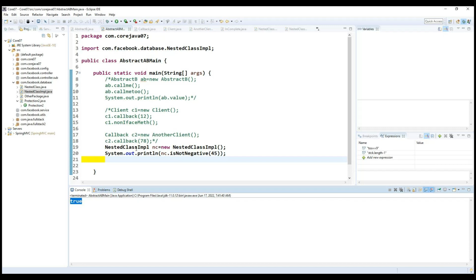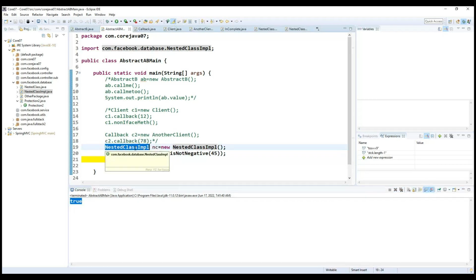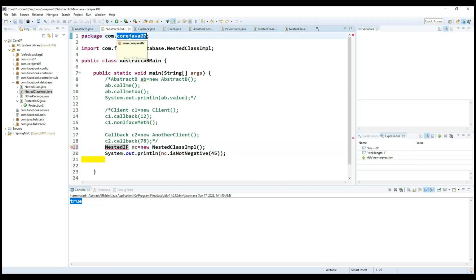And if you are interested in writing the interface type here instead of this implementation class, how can we write that? Nested if here. Basically, we are inside different packages. This package is core Java 07, and whatever classes we defined here are under the databases.